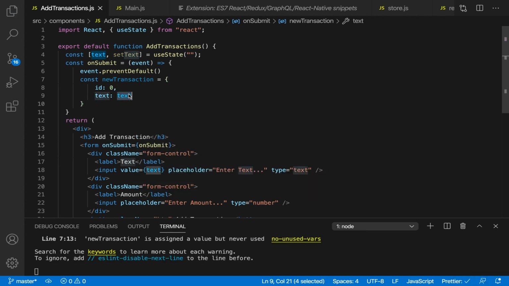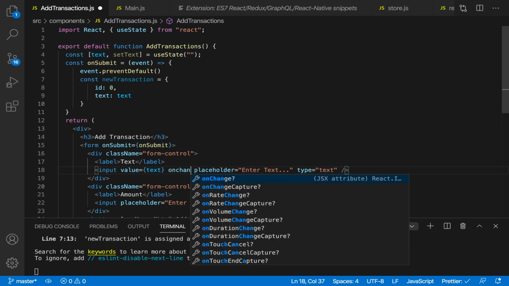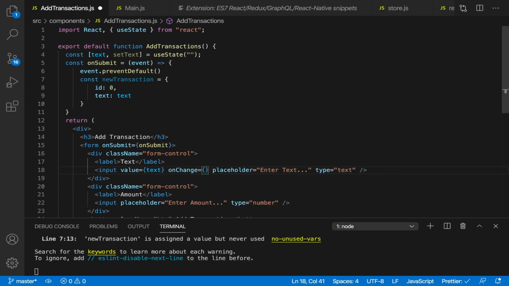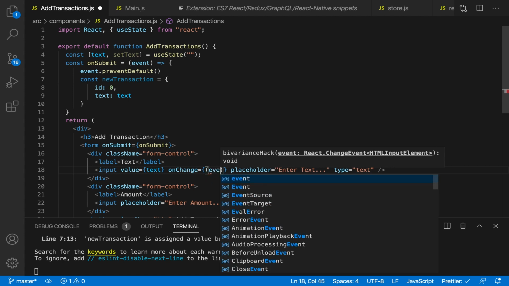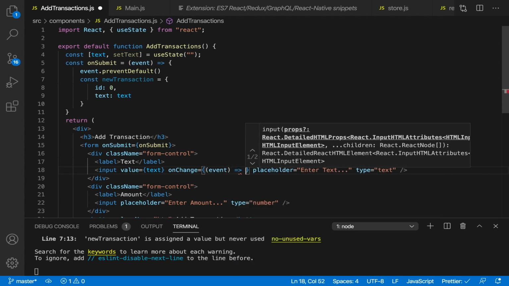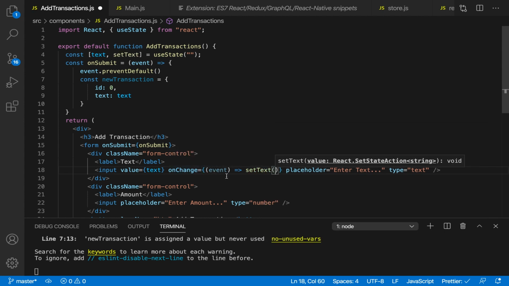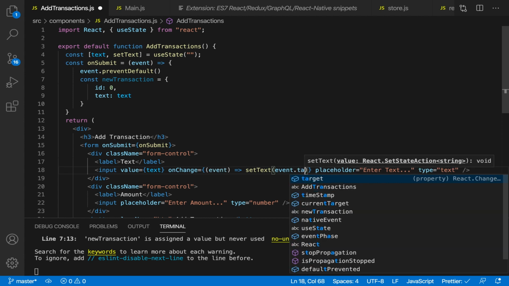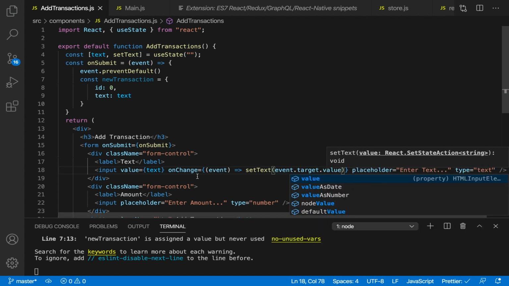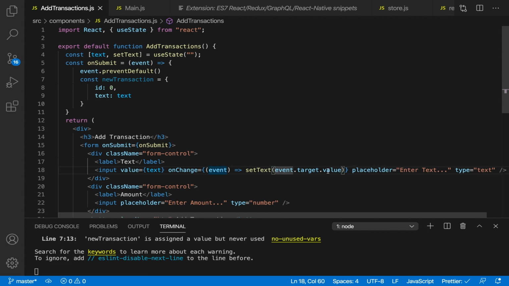When the input changes, we want to change the text as well, so let's actually do that. We'll do onChange on the input, with an arrow function, and we'll receive the event of the onChange, and we'll do setText, so we change the text based on the input value. We can get the value from this event by doing event.target.value. You can console.log the event if you want to see what it contains, but if you don't want to, you can just do event.target.value, and that has the value of the input. So text is now going to be the value of the input.